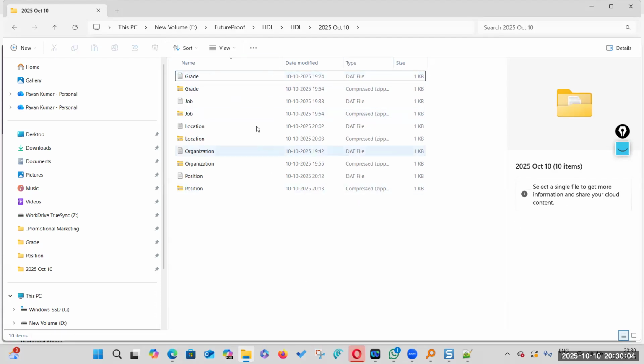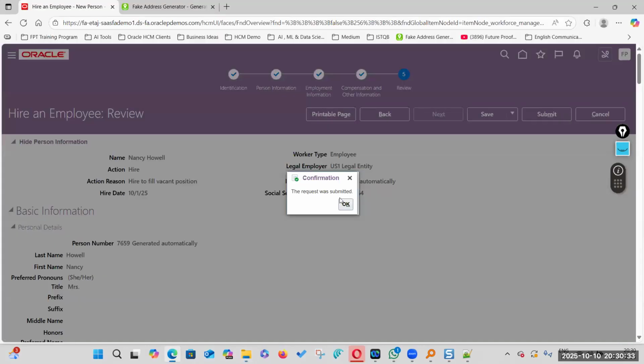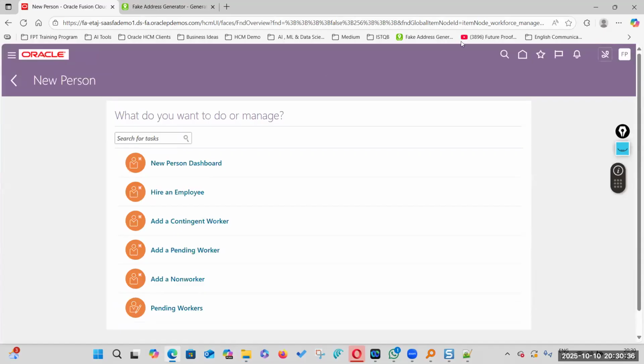So today we have seen creating them individually, one by one. This is a simple load. In the next class, we will see the complex load, where we create all files in one folder, zip the folder, and load it at a time. Automatically, one by one, it will load. Okay, team, thanks for your time.